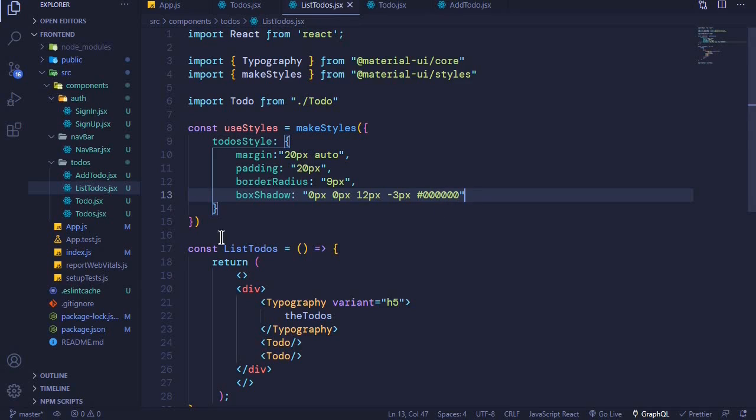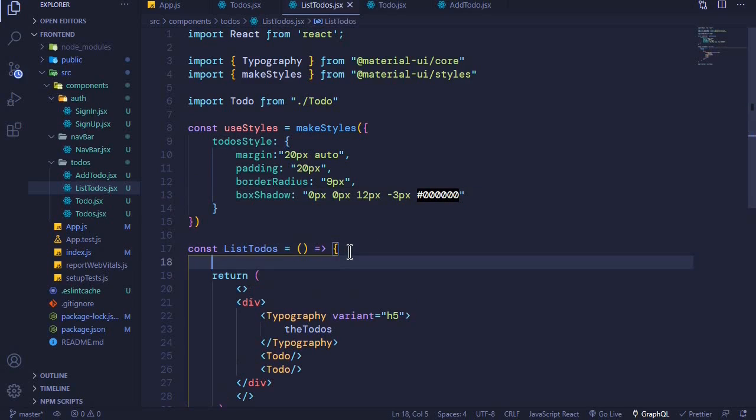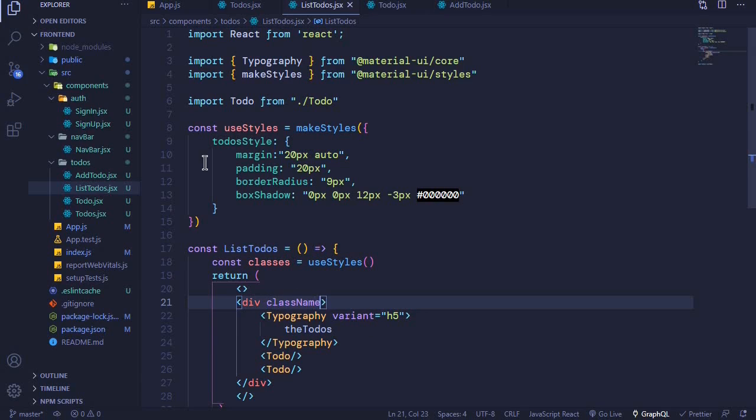Now we can use this style by creating a constant here called classes, which will be equal to useStyles. Right here we'll set a className, and we access our todosStyle using our classes here.